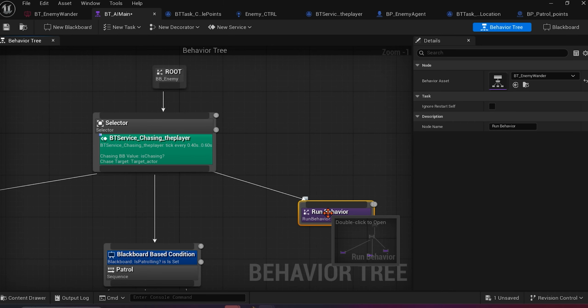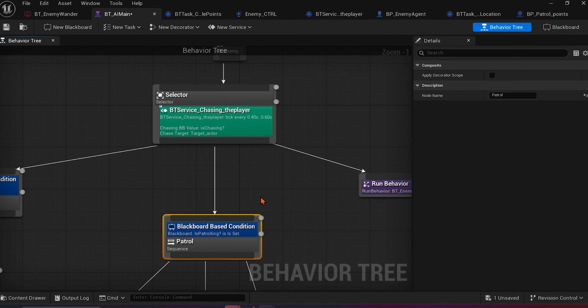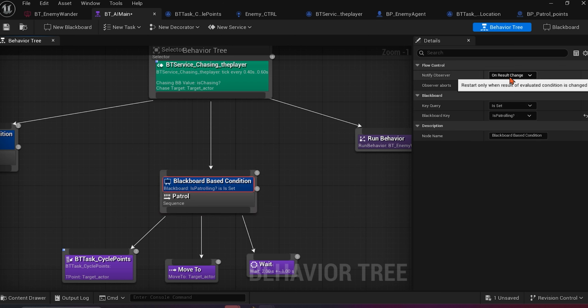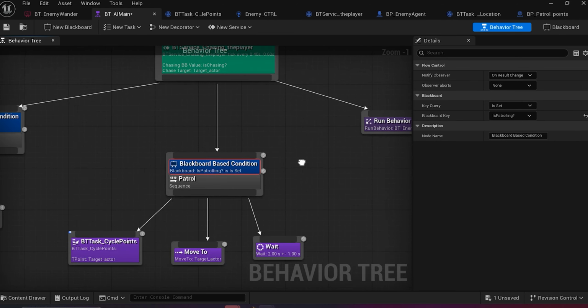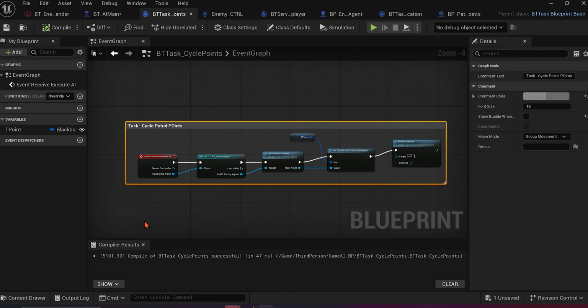It's up to you whether you want to connect it or not, based on the execution that you require. And then I created a sequence, and in this sequence I added a Blackboard-based condition where I am checking whether it's set to patrolling or not set to patrolling. Next, we created a task for the cycle patrolling.